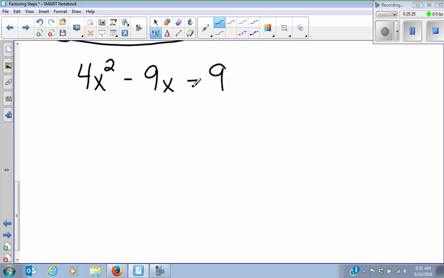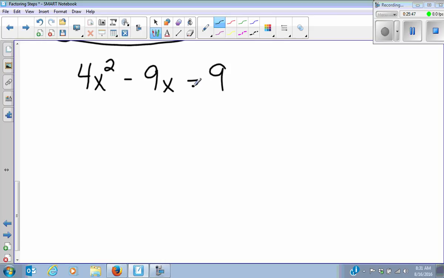No. By the way, you could have a greatest common factor and then still end up with a number up front. And so you might have a greatest common factor and an A doesn't equal 1 problem, just so you know. But I would still attack it the same way. Just a couple more steps, that's it. So, greatest common factor, no.